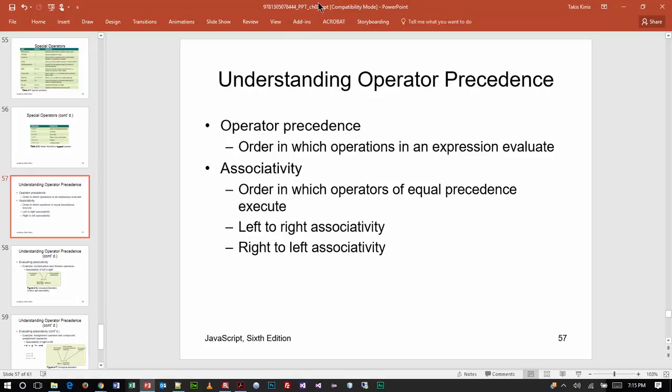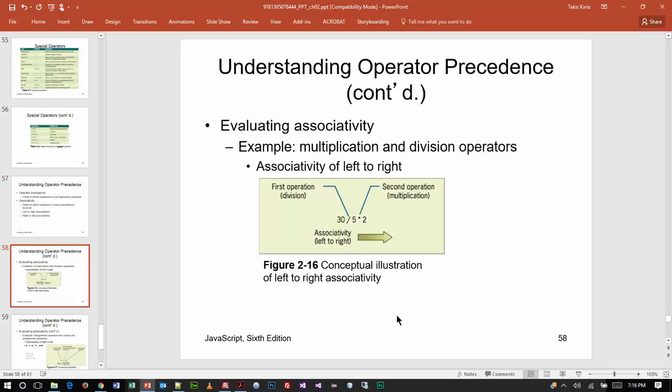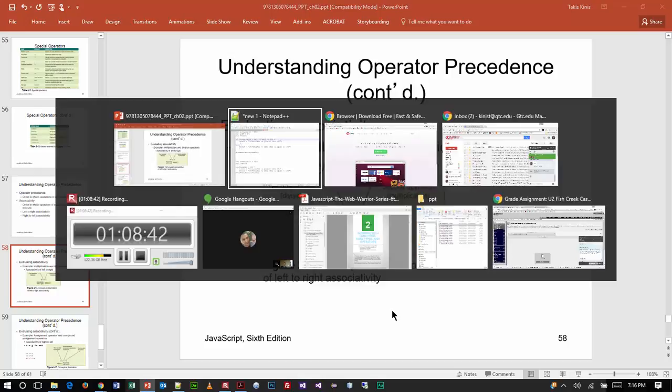There is an order of precedence to both mathematical and logical operators. I know that you guys probably learned in school the rule of PEMDAS. Did you ever learn that? Which stands for what?